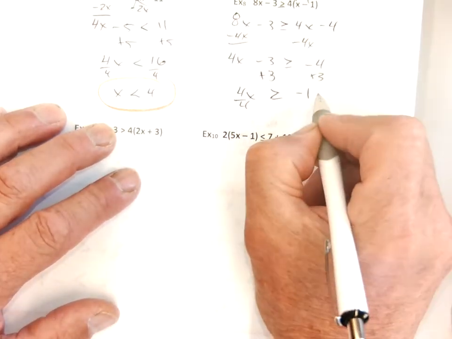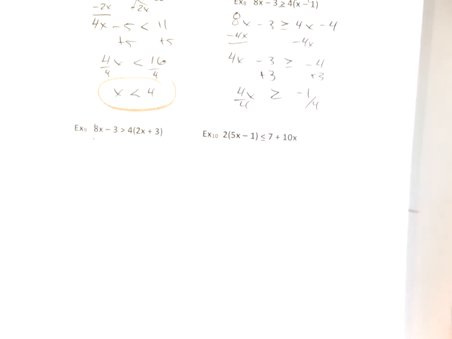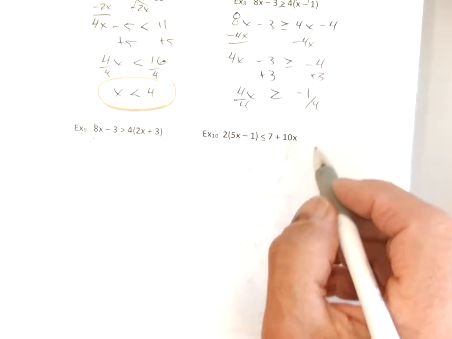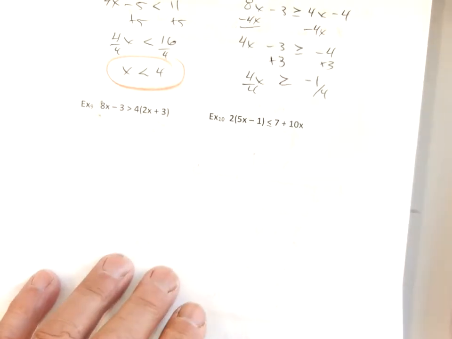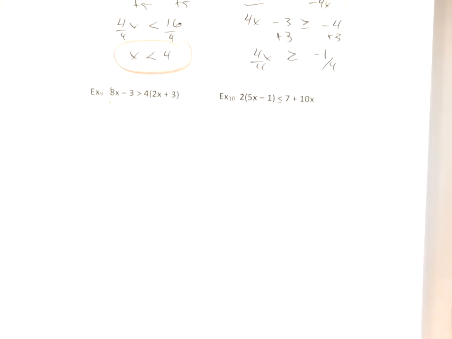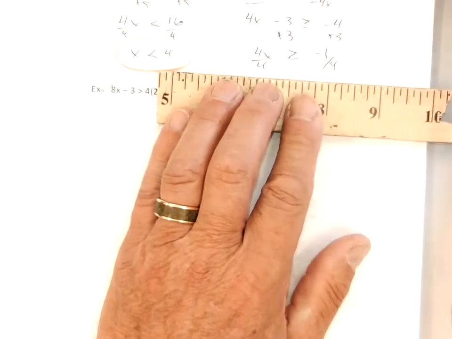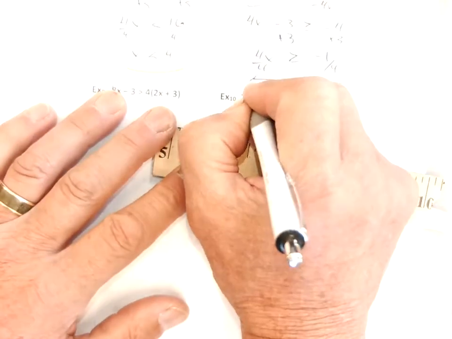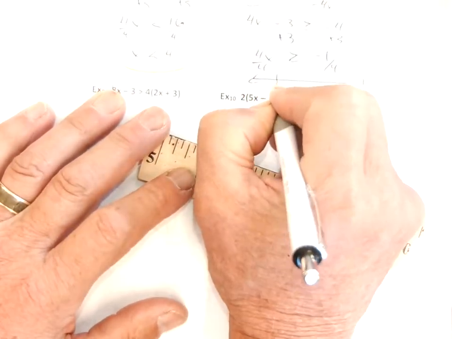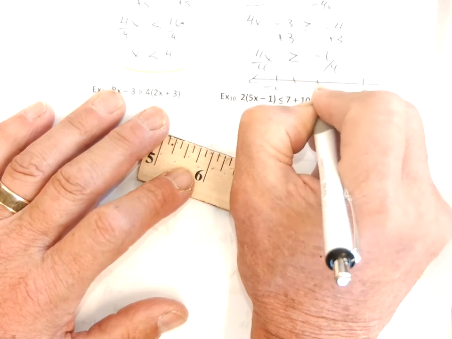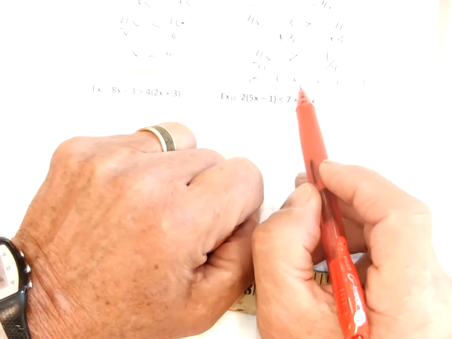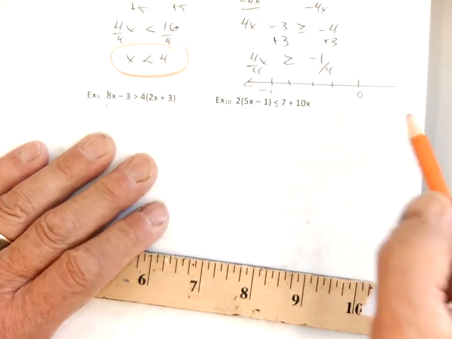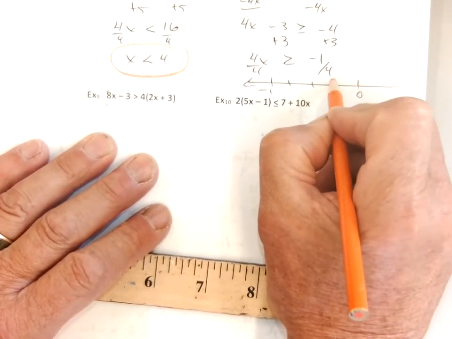Divide by 4. Now that is not negative 4. It's a fraction, negative 1/4, okay? So my number line, I would do it like this. I'm just going to put down, what did I do with my little ruler? Oh, it fell on the floor. Here it is. I'm just going to do this kind of number line. I'm going to go 0. I'll go negative 1. And negative 1/4 is there. See, I made it out of fourths. I've got 1/4, 2/4, 3/4, 4/4. So I'm just going to go negative 1/4.